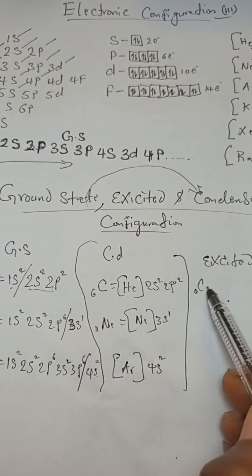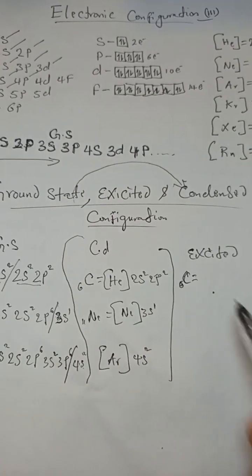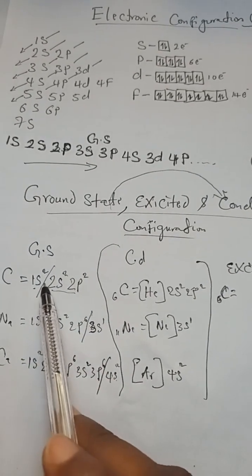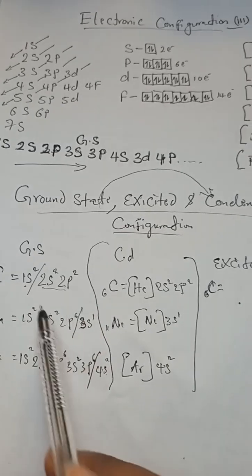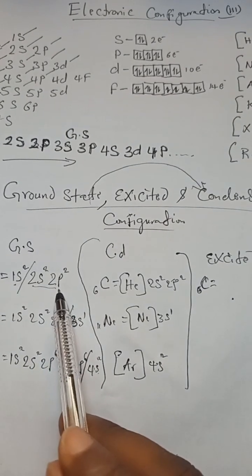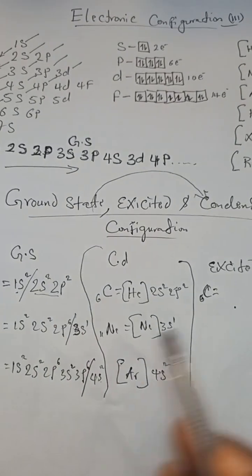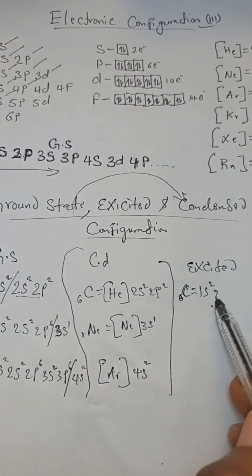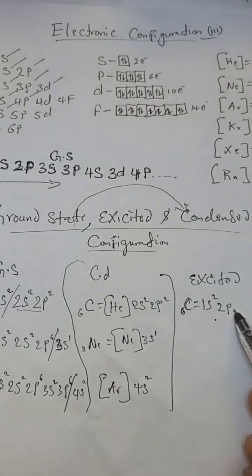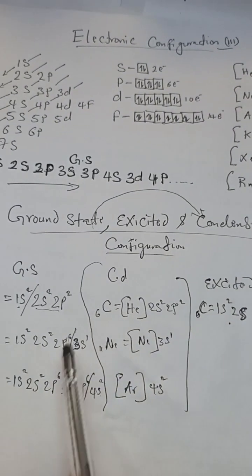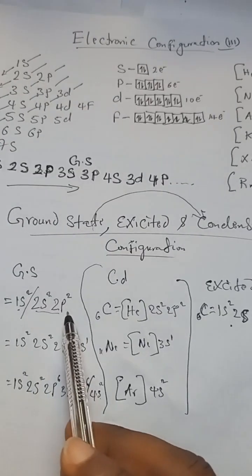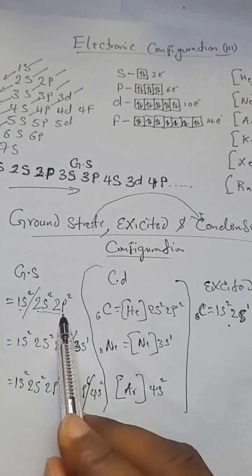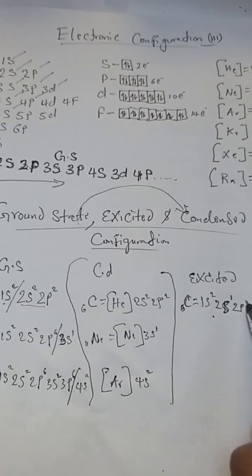Now let's say we want to write the excited form of carbon. So carbon 6, we want to write the excited electronic configuration of carbon. If you look at 1s2, 2s2, 2p2, the lower energy level before the higher energy level is 2s2 before 2p2. Now, it will be 1s2, then one electron will jump from this lower energy level to a higher energy level, so that it will be 2s1, then the electron that jumps will enter the higher energy level, 2p. It will now be 2p3.